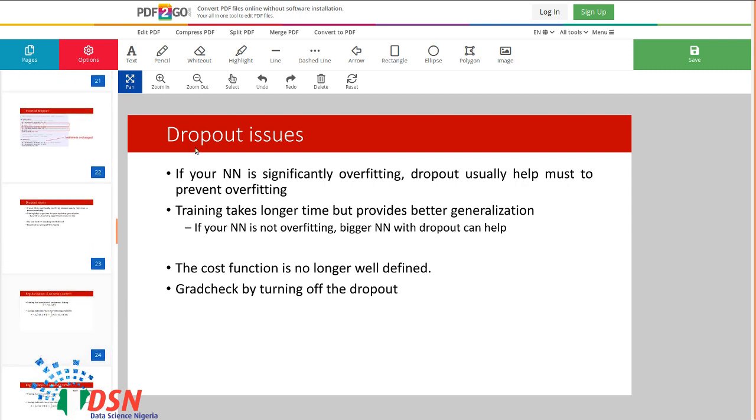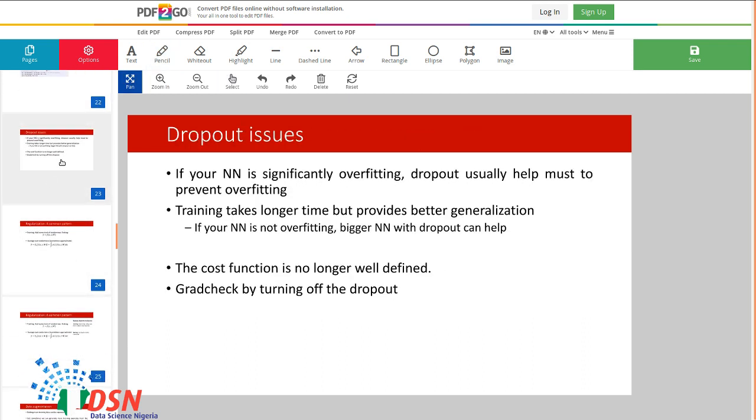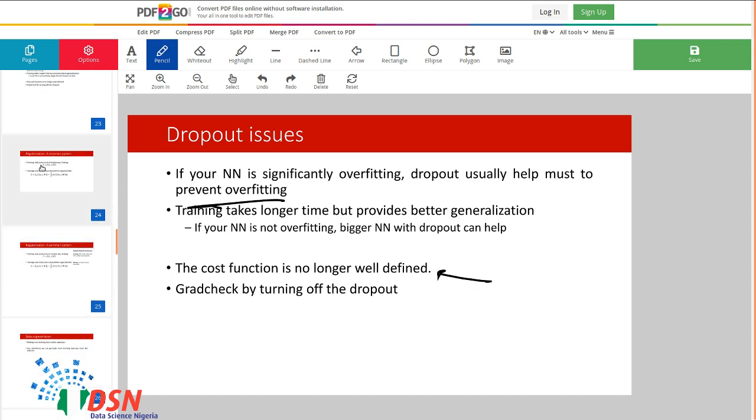Dropout can prevent overfitting a lot, and you could use the dropout technique for your neural network. But when you use dropout, your cost function is no longer well defined because you're randomly dropping some of the neurons.